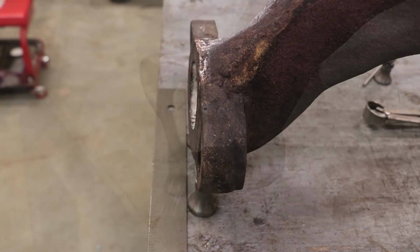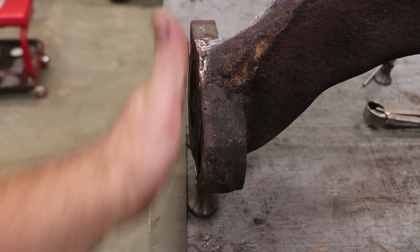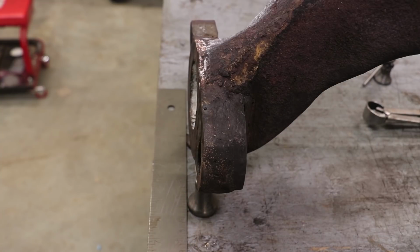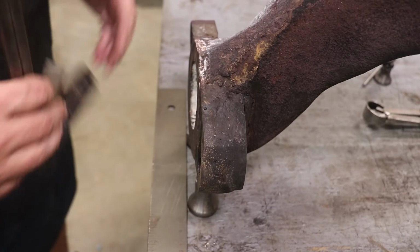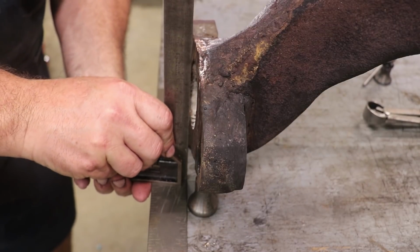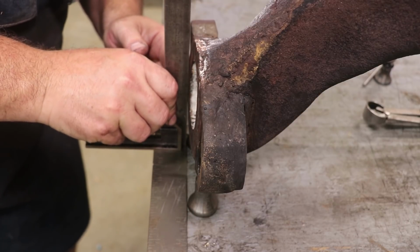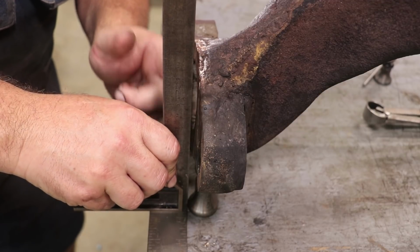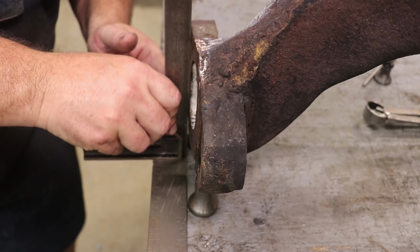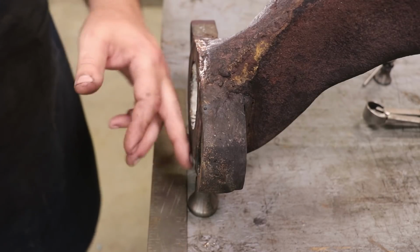Just another quick shot here, a little bit different angle. You can see the square. That should be actually flat down through here in this direction, and really kind of difficult to see it, but if you take a square here as well, you can see how the top, this is touching at the bottom, and actually this is probably where it should be. So you can see there was a lot of material gouged out all the way across this. It kind of touches right there, but as you go across, there's a big gap.